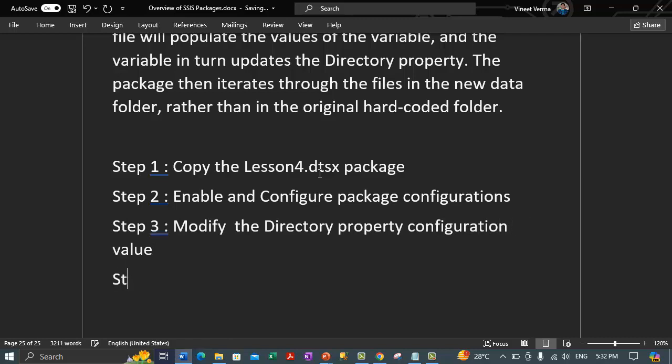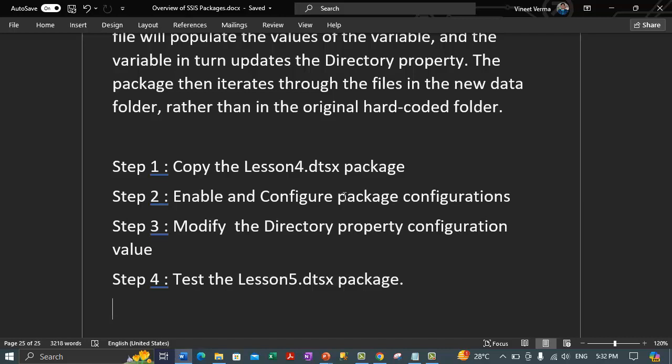And step 4 would be testing the package that we have built, so we will test the lesson 5 DTSX package. Let's go through these steps one by one. We are starting with step 1, where we will copy the lesson 4 package. Let's dive into that.